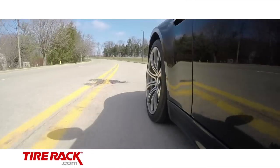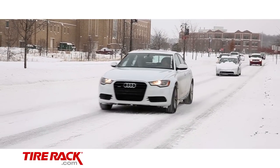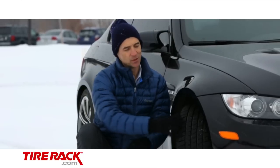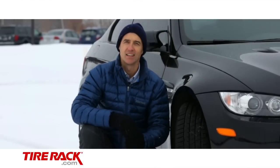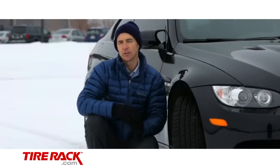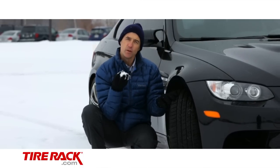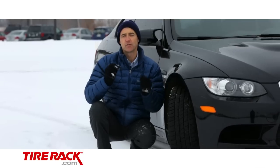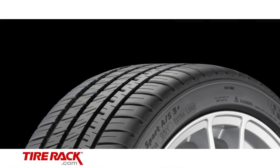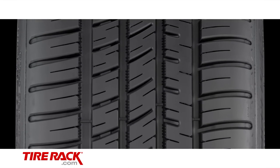But what if a tire could offer category-leading grip and handling in the dry and wet, combined with all-season capabilities that are competitive with the best options in the market? That's the question Michelin is asking and the claim they're making with the new Pilot Sport AS3 Plus. Using a new high-tech tread compound molded into a familiar tread pattern, all riding on top of the proven internal construction of its predecessor, the Pilot Sport AS3 Plus is designed to deliver improved snow traction while maintaining the high level of dry and wet performance Michelin's known for. Michelin's big promise is improved snow traction to the tune of 28% better than its predecessor in their internal testing.